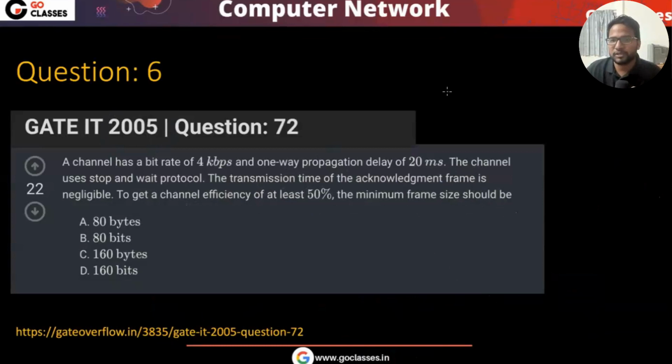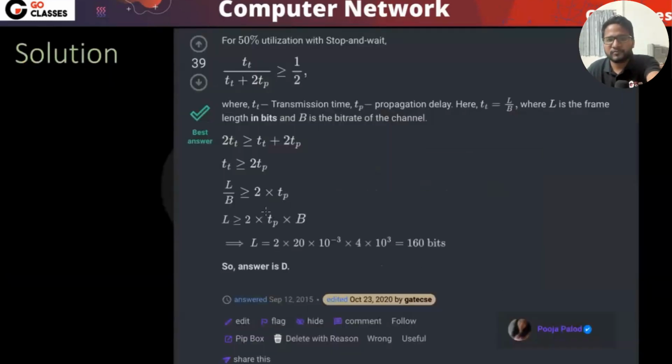Can you do this question? Should I put it as homework or do you want to do it now? Okay, so let's just put it as homework. You can do it, right? The answer is on the next page. You can definitely check what answer you're getting.